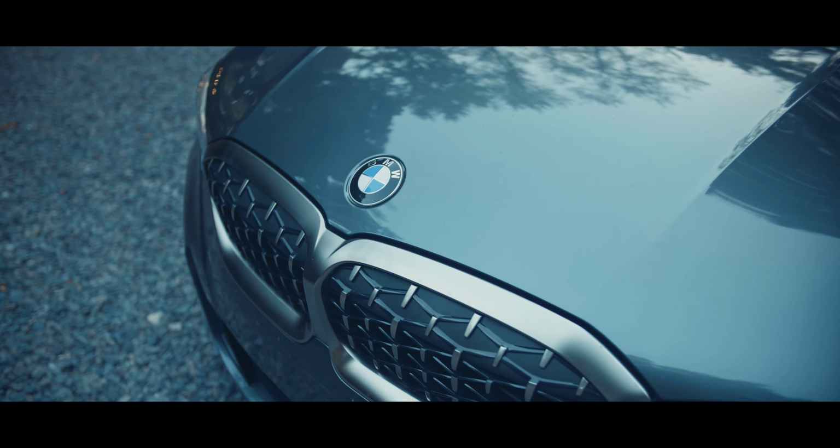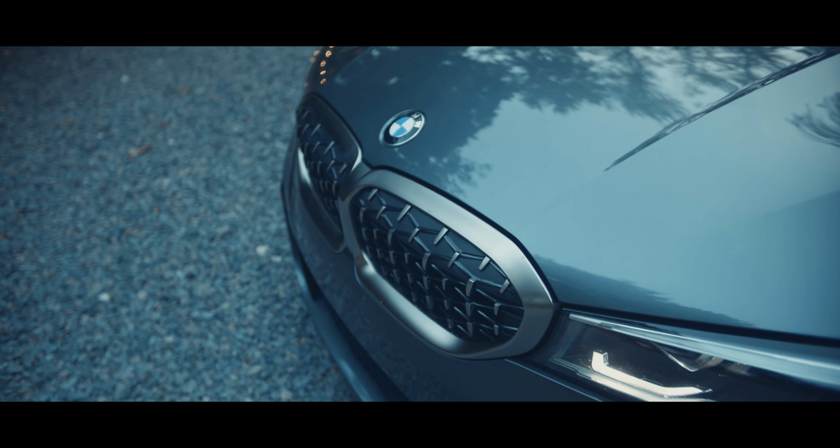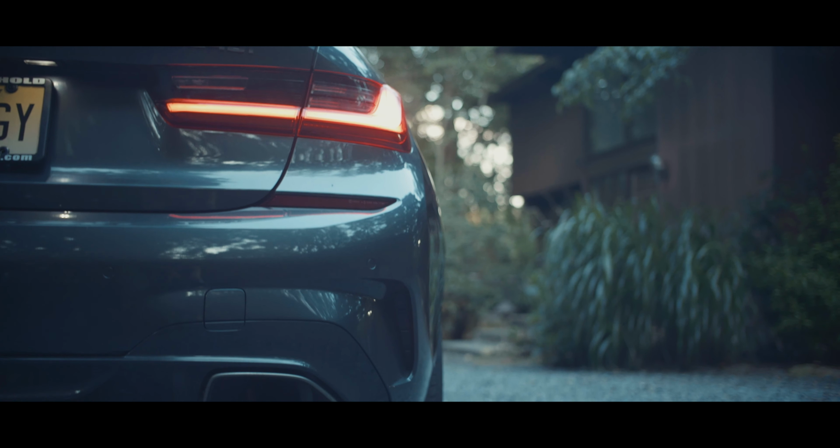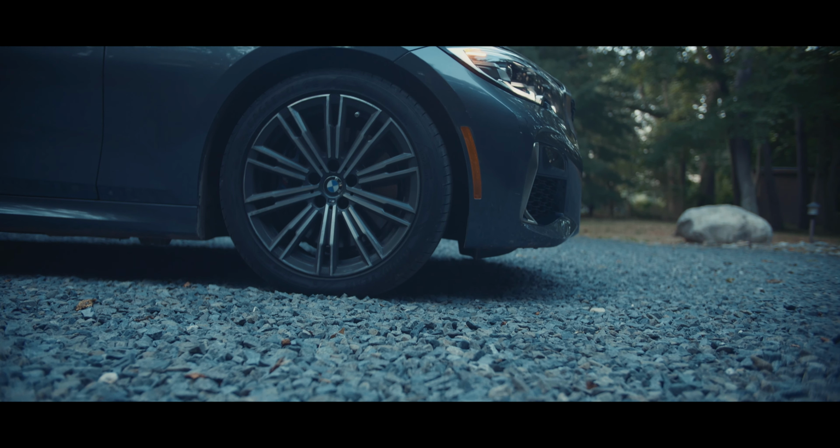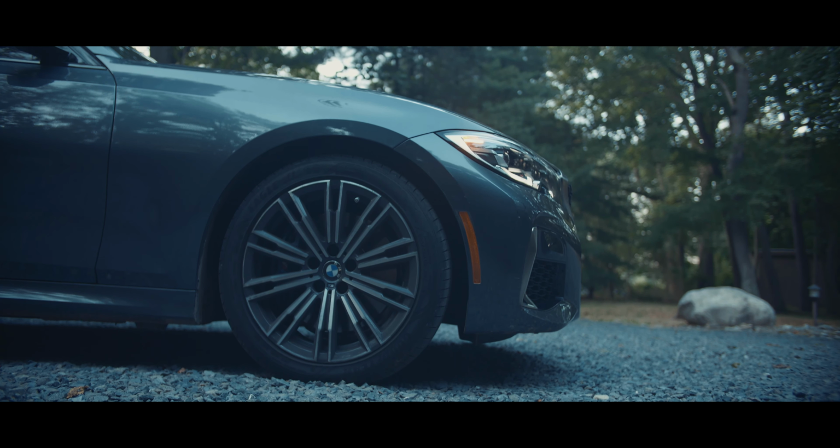Let's talk about mods. If the last two generations of 340s and 335s are any indication, then this car would be the perfect M3 alternative. You can easily see over 500 horsepower in just bolt-ons alone. And honestly, after seeing the way this car puts down 382 horsepower, 500 could almost be overkill.